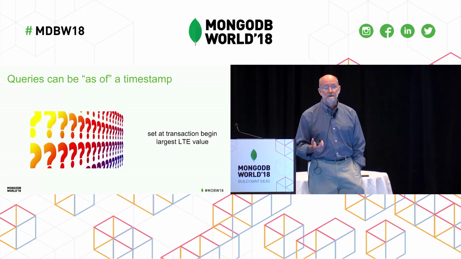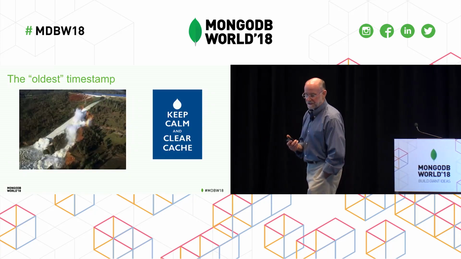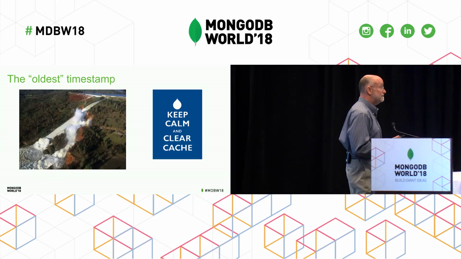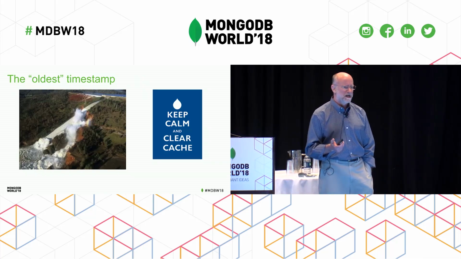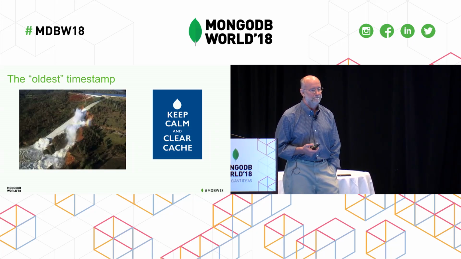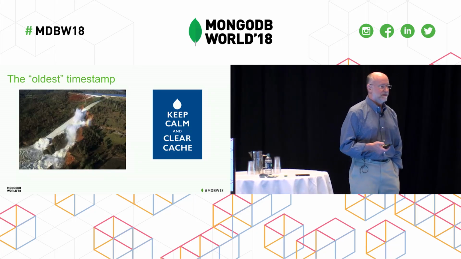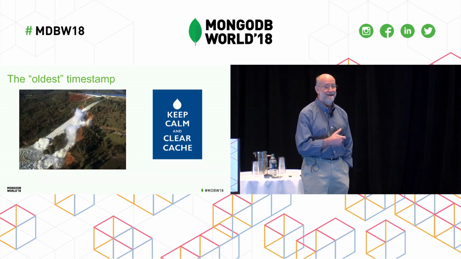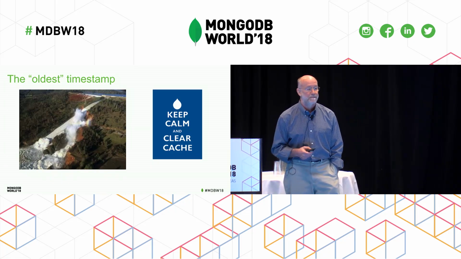Well, you've probably spotted the problem. What happens if MongoDB comes to the storage engine and says, I want to see data from, oh, I don't know, April? Well, the storage engine doesn't care. It's going to keep all the data that you've changed since April in the cache so it can satisfy that read query. And if you're familiar with cache work, caches are a lot like dams. They can hold a lot of water. And at some point, you hold too much water, the dam breaks, and nothing good happens from that for the entire application. Everything just goes south once that happens.